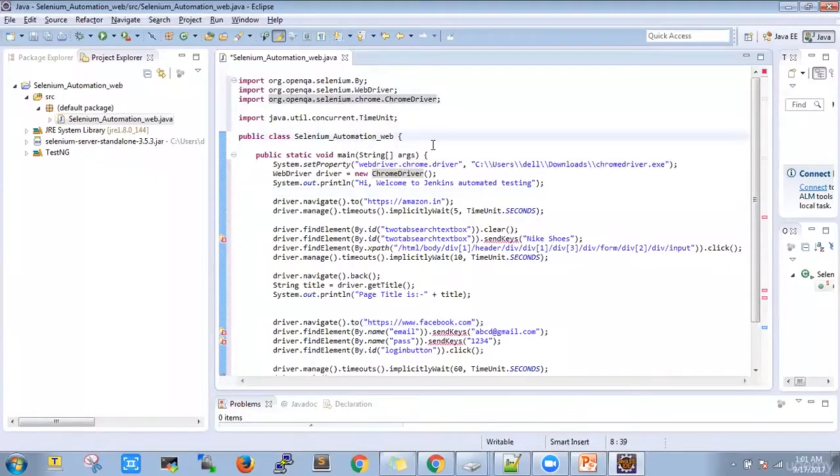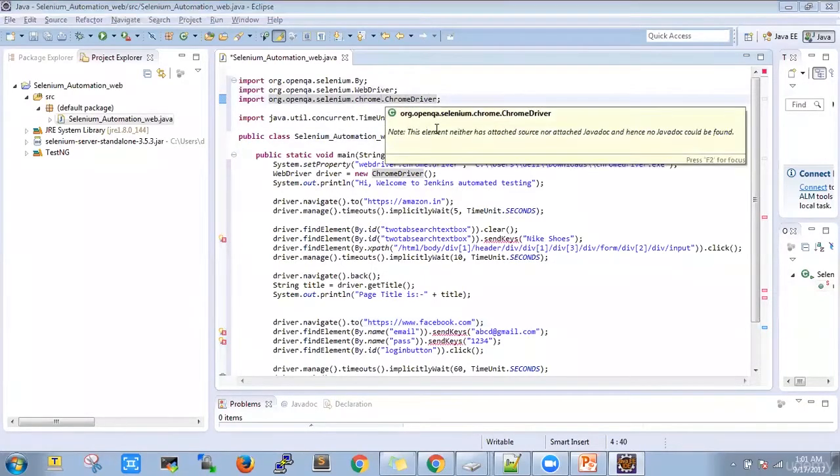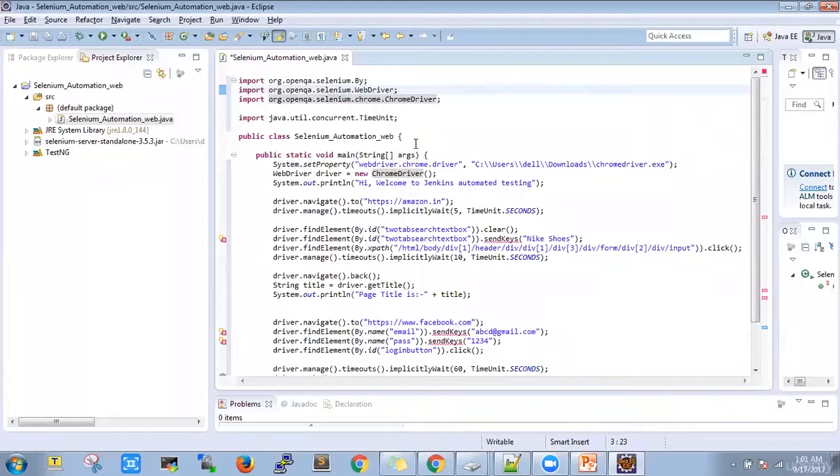Every provider, that is every web browser provider, has its own driver, and we have to use the appropriate driver in our code, because the browser needs to be integrated with this code.